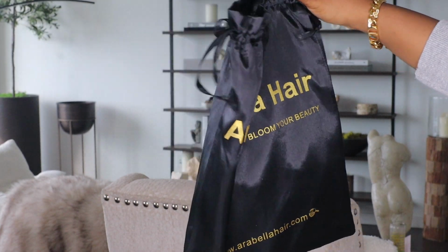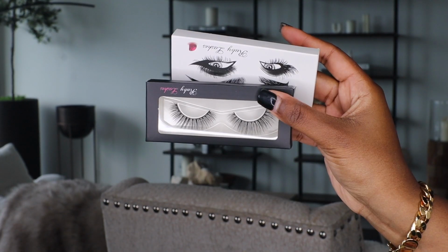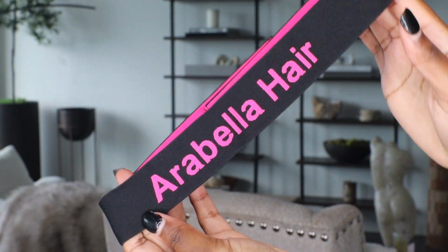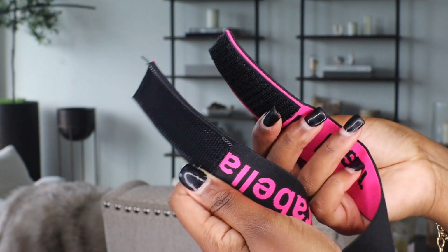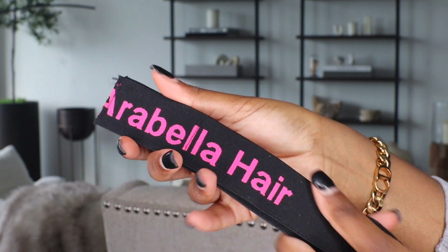So you get a satin baggie, a couple of free gifts like hair clips and eyelashes, and then you'll also get a baby hair wrap. You guys can definitely use it if you need it. I never really do, but it's always there if you need it. Anyways, let's get into the specs of this wig.